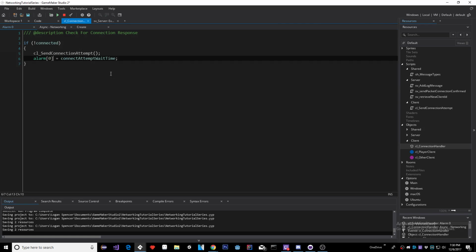By setting connected to true, it stops our polling and our alarm. Basically, our alarm's not going to get reset, and we're not going to send another connection attempt, okay? So remember, this is pinging packets to the server. It's just sending packets to the server until it gets a response, however often is specified by this connect attempt wait time. So you could also, once again, handle connection attempt amounts here. Each time this happens, you could increment the connection attempts, and if the connection attempt amount is greater than max attempts, then go ahead and stop doing it and return to our lobby or whatever, okay?